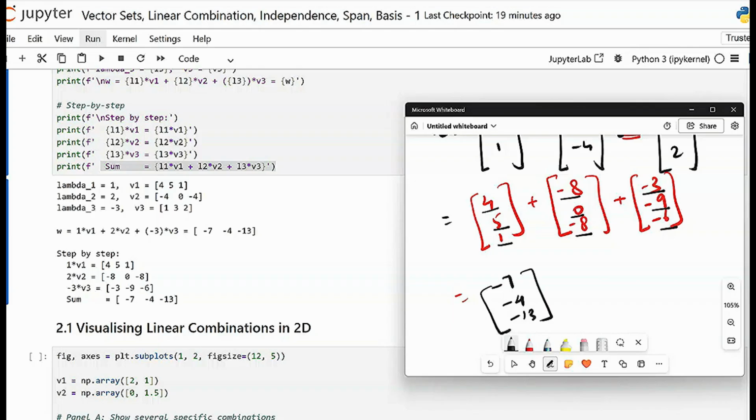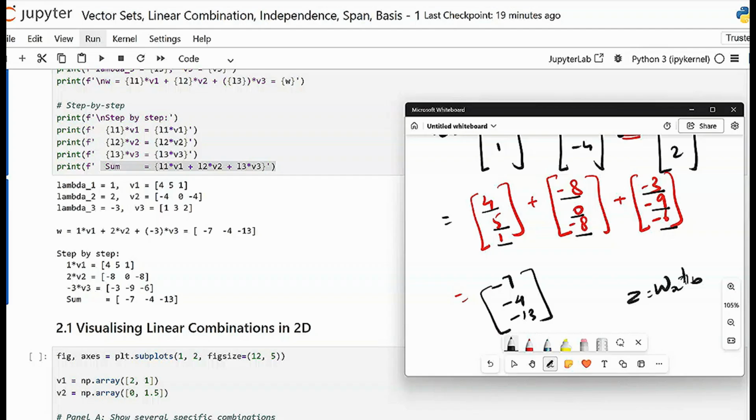And yes, this is mainly used in the foundation of linear regression, that is the weighted sum of features, and it is also the foundation of PCA. There is also the weighted summation of basis vectors, and of course it is also mainly used in neural networks, where we make use of z is equal to wx plus b. Here we include the weight.